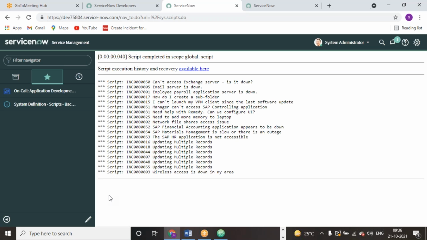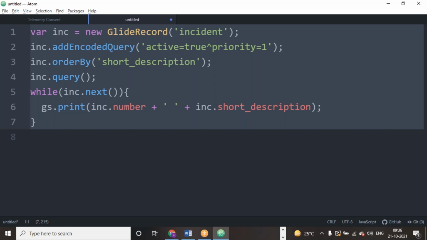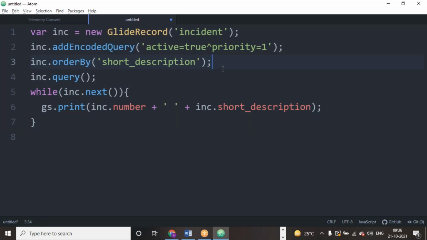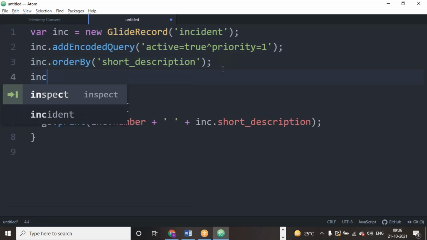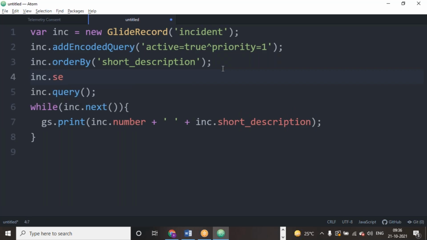But I don't want to display all 20 tickets. I want to print only 5 tickets from the table for our condition. So we can add one more method, gr.setLimit. It's a very important method in interviews also, very frequently asked in every interview. How to get limited records from your query table?